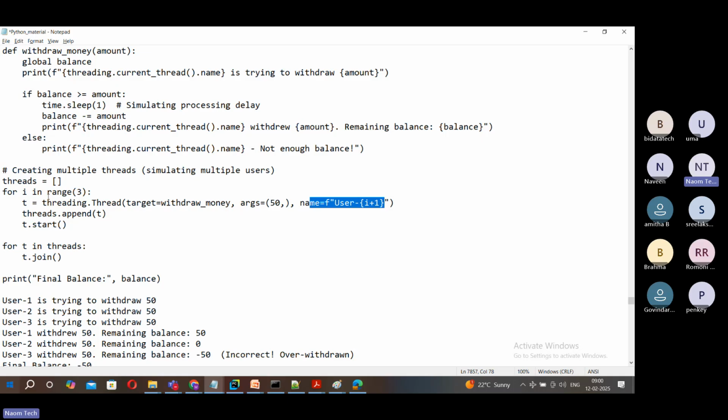We are creating 3 threads here, using a thread list, and we append all those thread objects to the list to apply a join here, so that the main thread keeps waiting until the remaining threads complete their execution. And you call start on each thread so that they try to do the withdraw. This is the idea of the logic code.